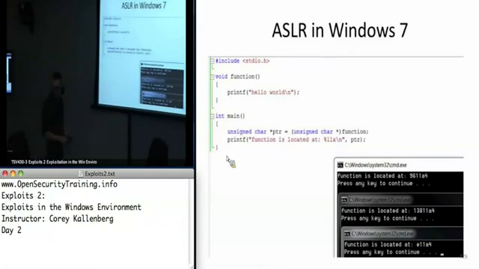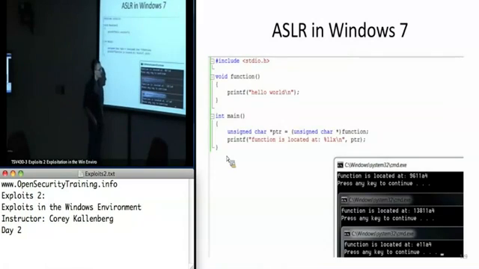So like in this case, I had this simple dumb code that I ran on my Windows 7 laptop here, 64-bit, and I just made it print out what the address of this function was. You can see that each time it's different, but also notice that the least significant bytes are still the same as 184.